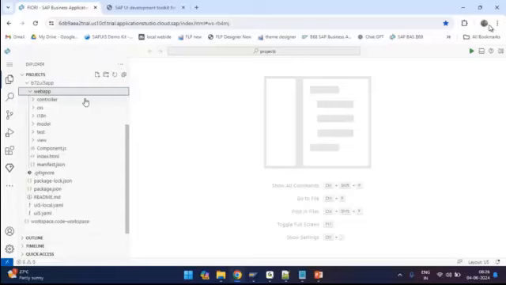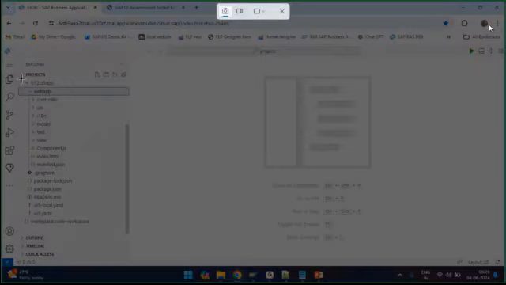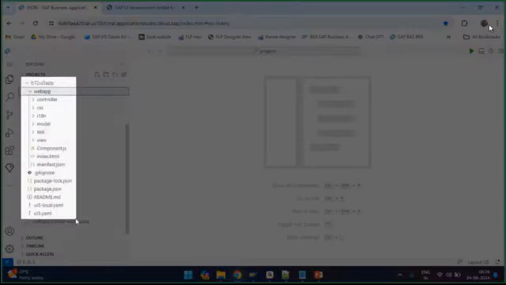Now I'm going to take a screenshot of this to understand the structure of this SAP UI5 application. So let us select it. So this is the entire structure.